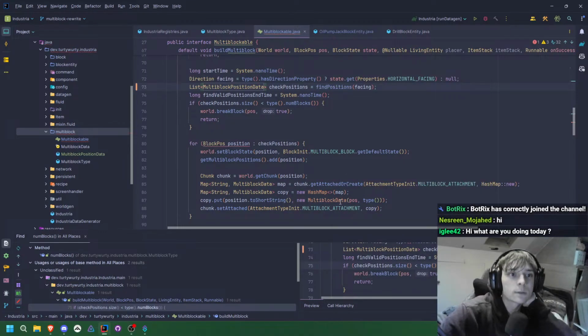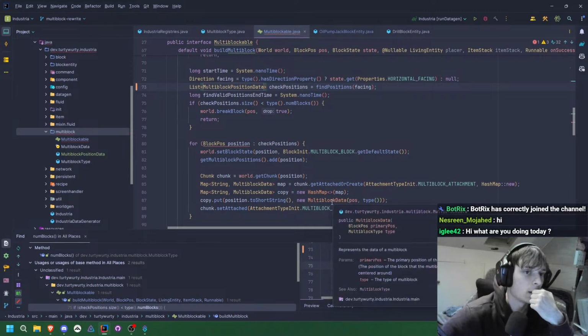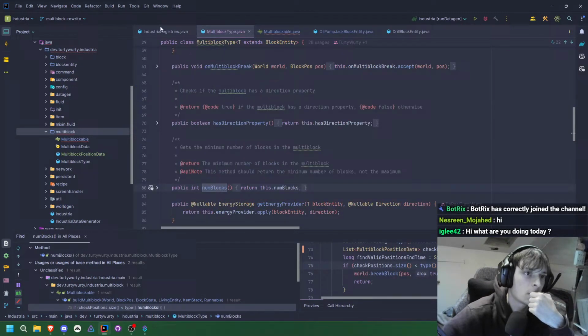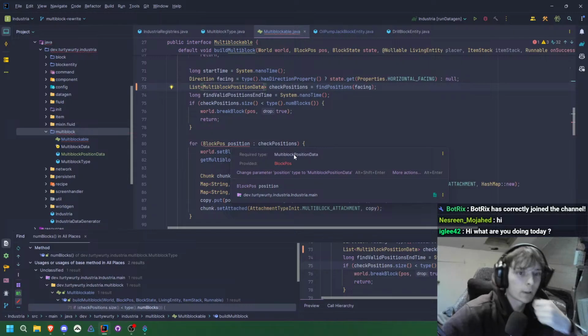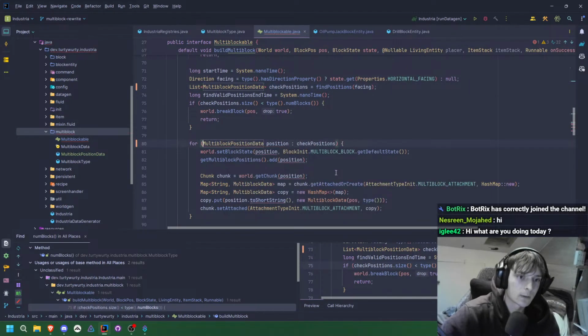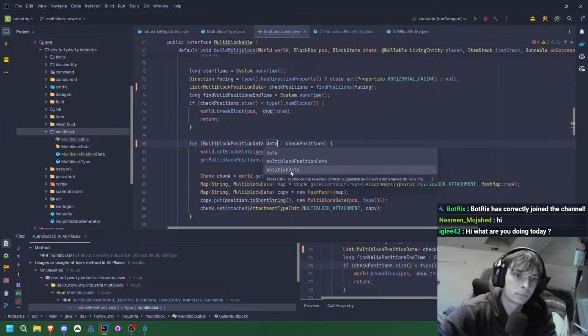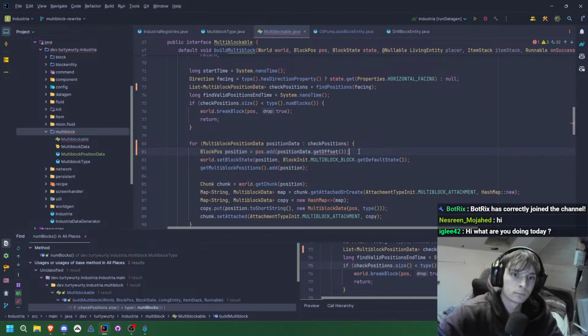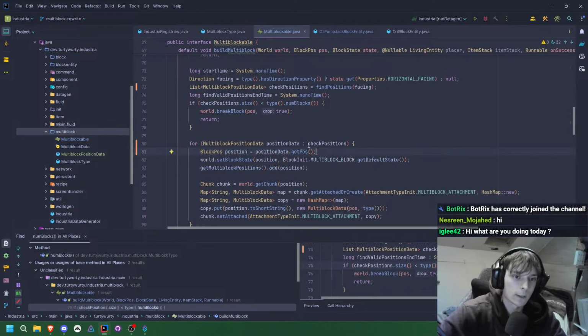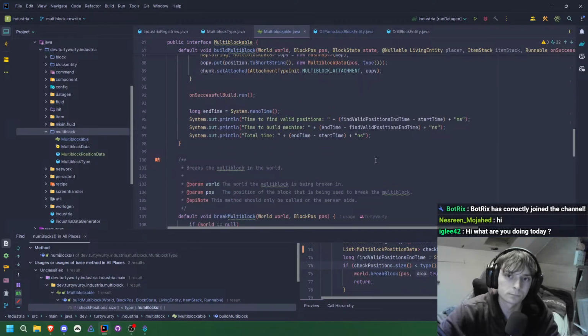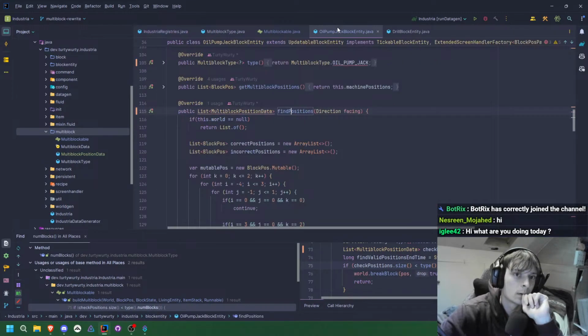I'm wondering if I could somehow send this over. The more I think about this, the more I'm considering this is a bad idea. data.get. So that will just fix our errors for a second. Yeah, this is going to cause us problems, I think.